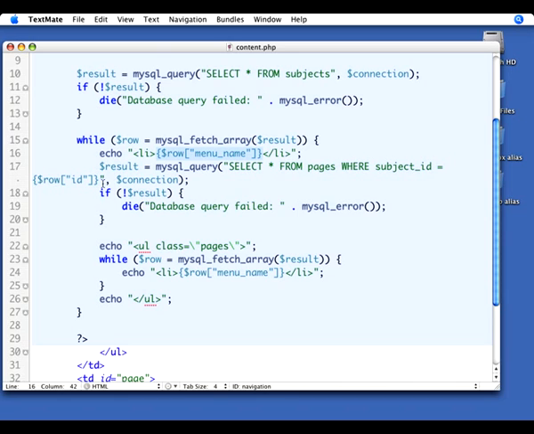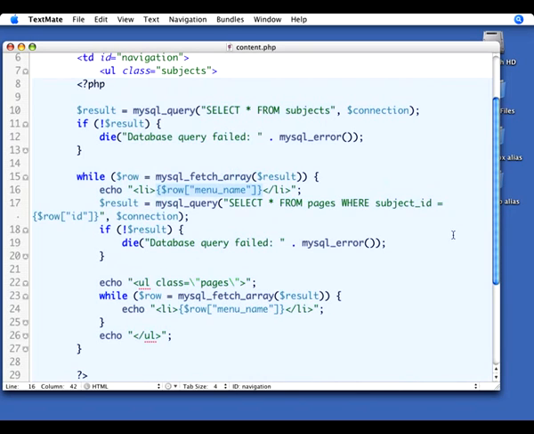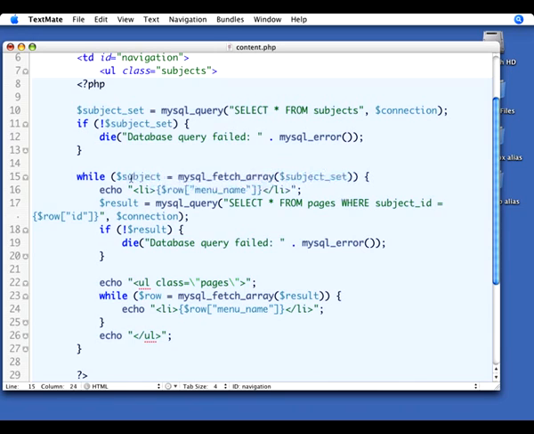You might notice that we've been really lax in how we're using our variables, and we're assigning the same variables from one loop to another loop, and that's a bad idea. So instead of using just the generic result that we were using earlier, let's go ahead and say that's going to be a subject set. And that way we'll know that this is the result of our subjects, and we'll need to change it in all three of these places. We're going to want to test if the subject set comes back empty, and we're going to want to pull rows from that subject set. In fact, we're not pulling rows anymore. We're actually pulling subjects. Actually, it's going to be a subject, a single one. So I'm going to also take that and replace row with it. So now we're looking for the subject menu name and the subject ID.